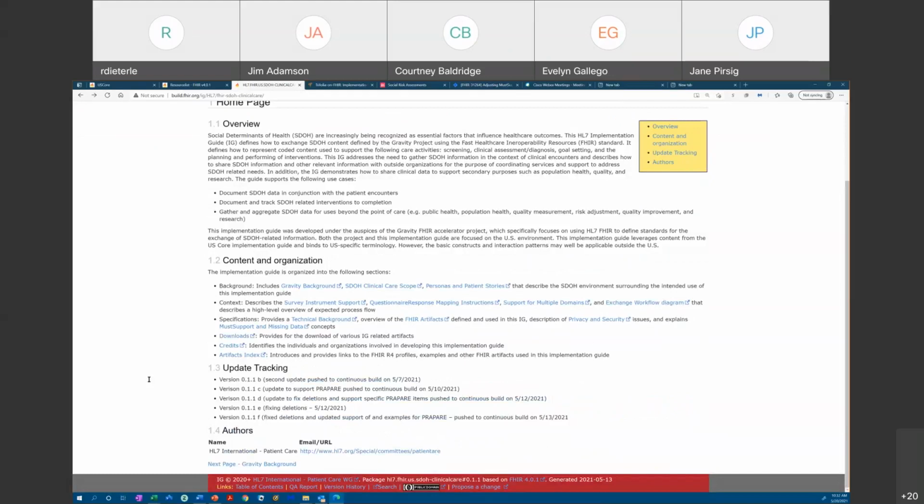This will go away once we're ready for publication. This just says we're currently on 1.0.0.f, and we just finished doing some things around trying to support Prepare as an example. Something wasn't working right. We did a couple of fixes to make it work, and we brought it forward. This is primarily to make this available for the Connectathon.